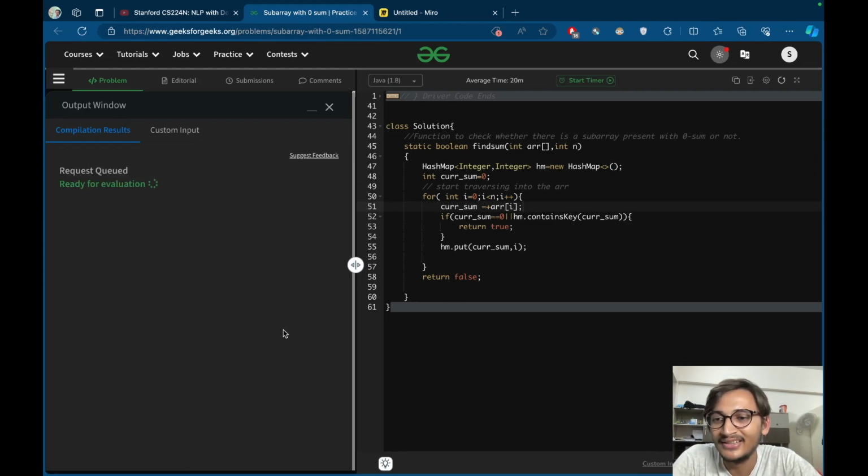We just forgot the basic step. Let's try to run this again: current sum is equal to plus array i.